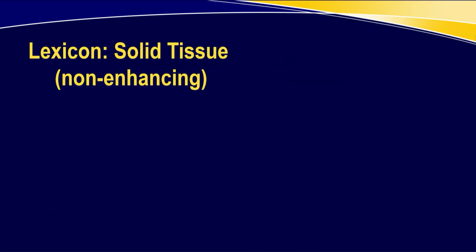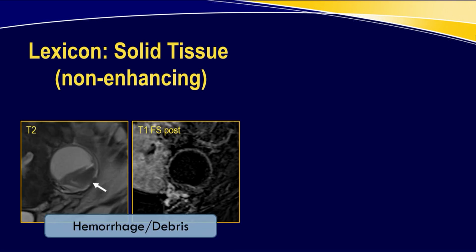And then it gets to non-enhancing solid tissue, which initially when I read that, I'm like, I don't even know what that means. But it makes sense. Hemorrhage or debris, it's solid. A clot is solid, but it's not going to enhance, as we can see in this case here.